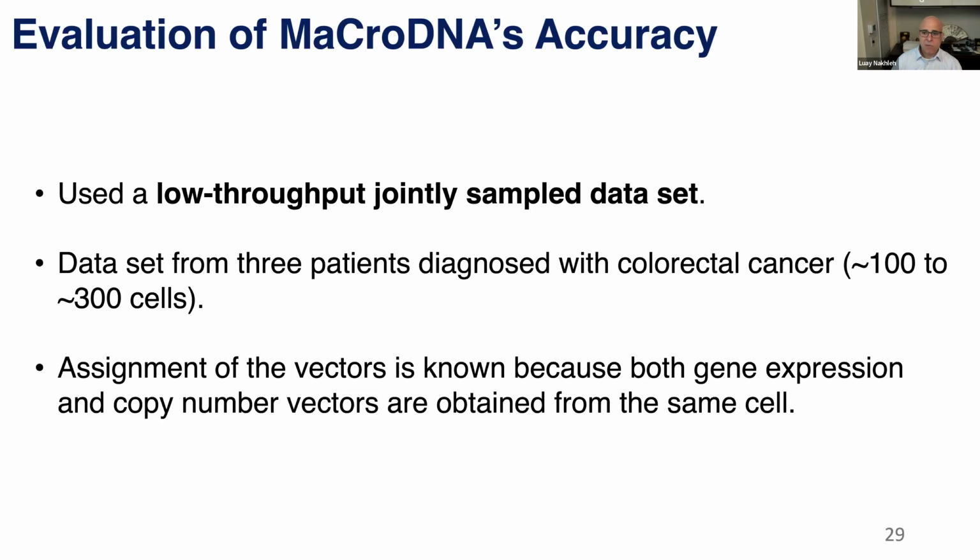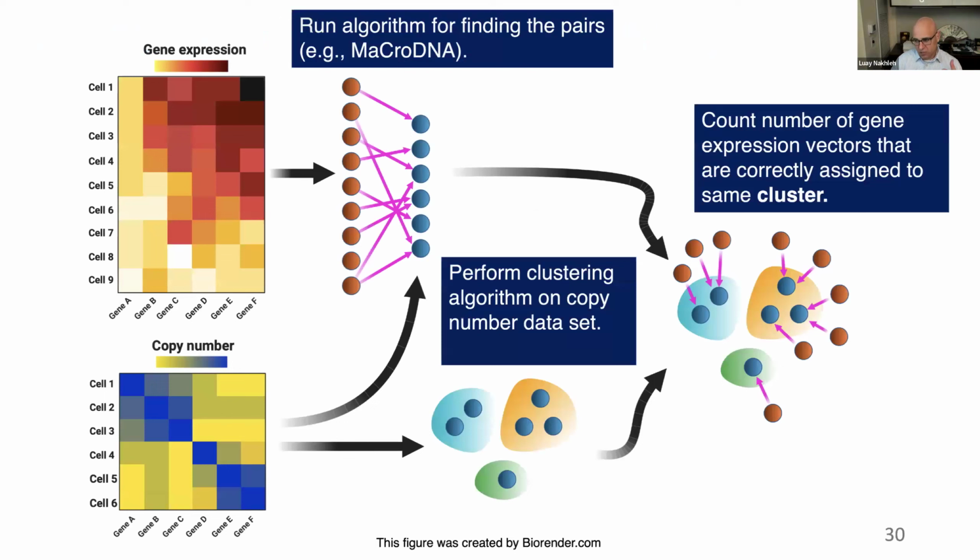Okay. Now, this is a better illustration of the method because there are some other details in the method that I am just glossing over here. So if you start from the left to the right, again, the data is the gene expression matrix and the copy number matrix. As you can see on the columns, they both have the same number of columns. So you have 6 genes in both of them. And then on the number of rows, they don't have to have the same number of rows, because, again, as I mentioned, the RNA could be obtained from more cells than from DNA or vice versa.